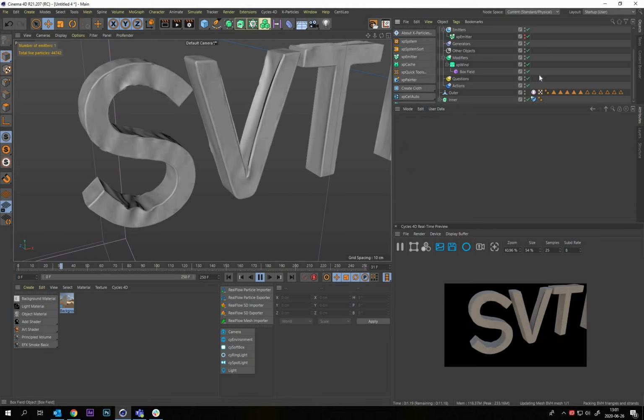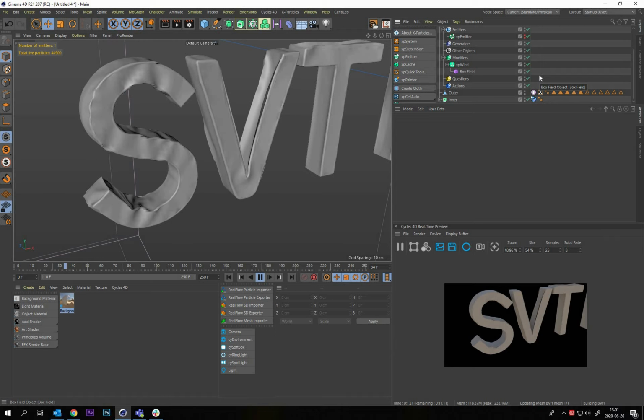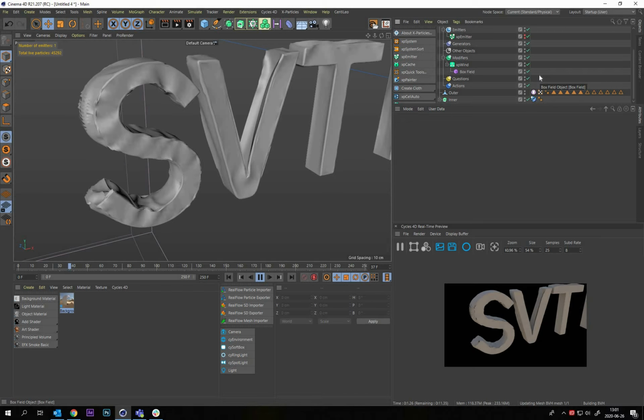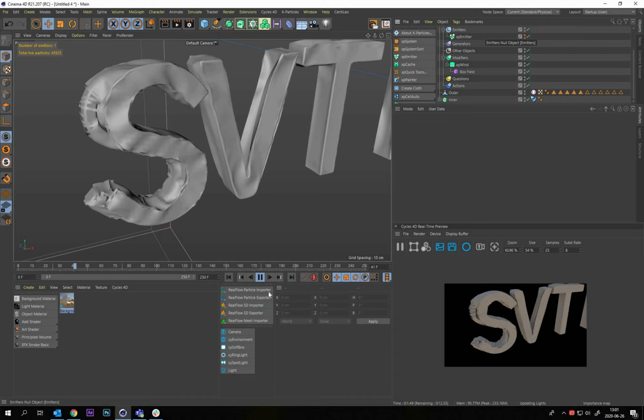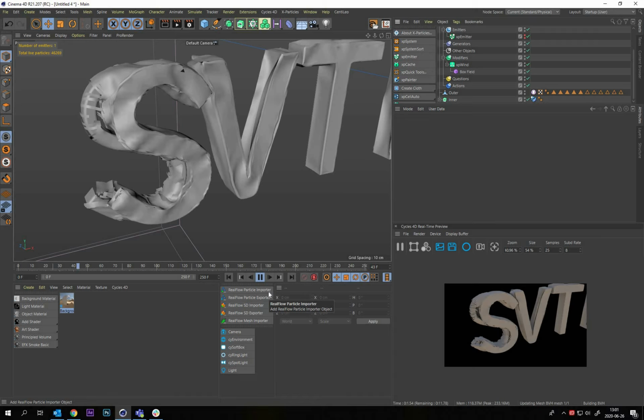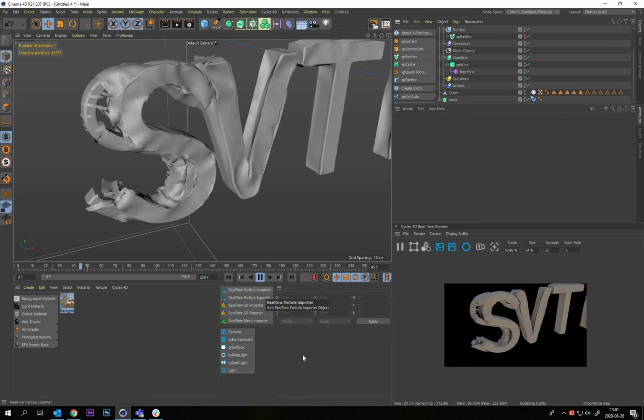For every test, I actually cached the whole entire simulation just to see the speed of everything and stuff like that. It took maybe around 1.5 hours or 2 hours to cache the entire thing. But of course it depends on your computer.